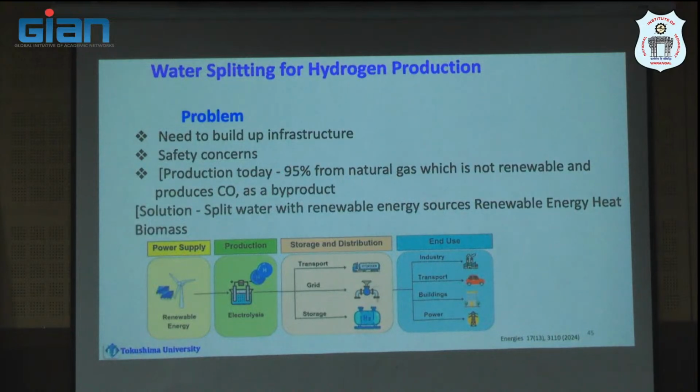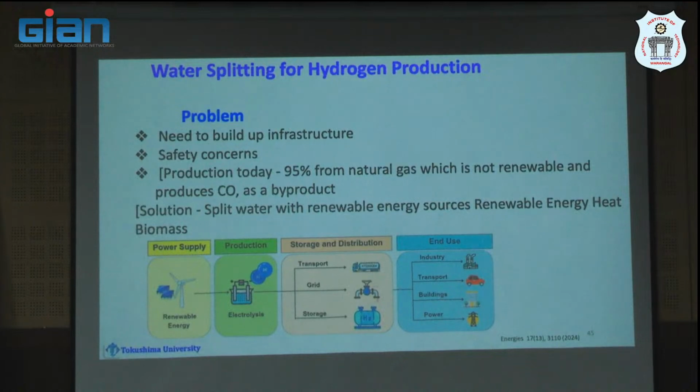If you go to the power station, where electricity is generated, that electricity is coming from non-renewable sources where CO2 is created. So the contribution of these renewable energy sources is very less. Most of the power is coming from fossil sources or natural gas, and those create CO2 also. So the solution for this kind of problem that we are facing or will face in the future is going toward water splitting.